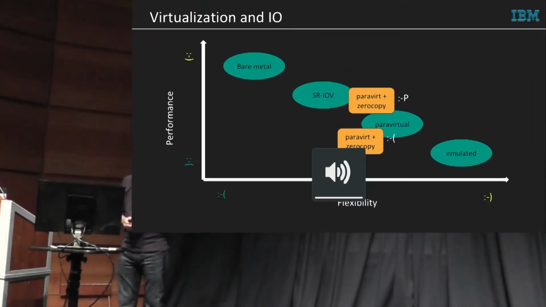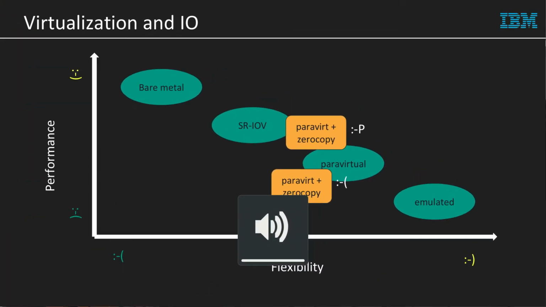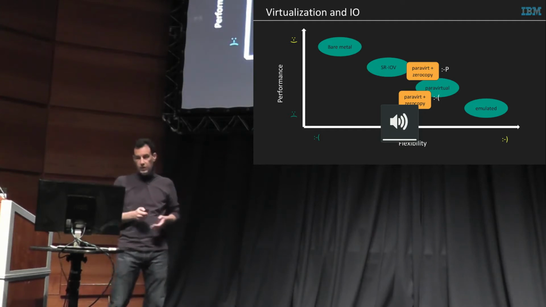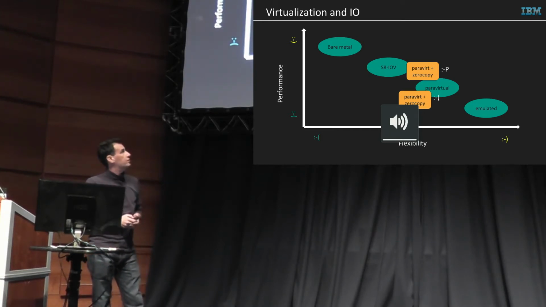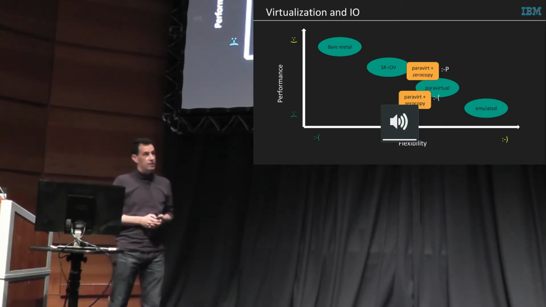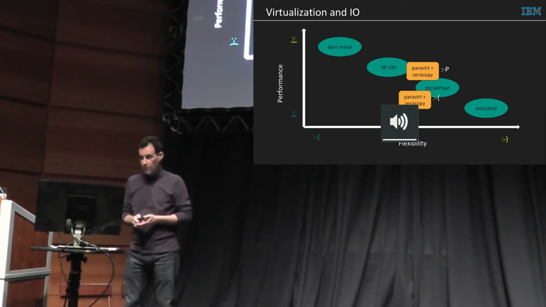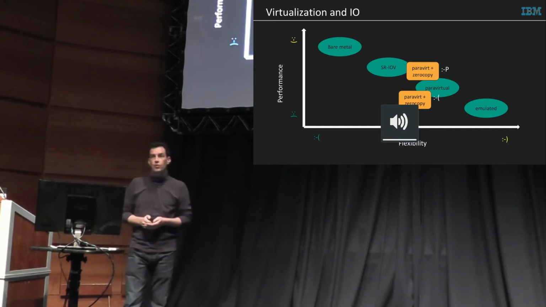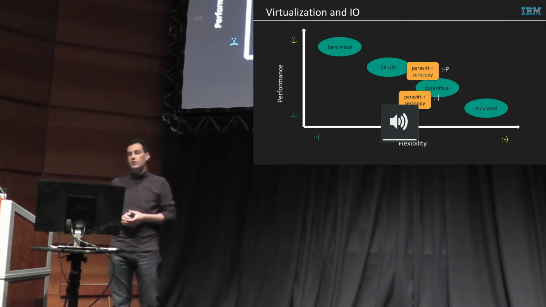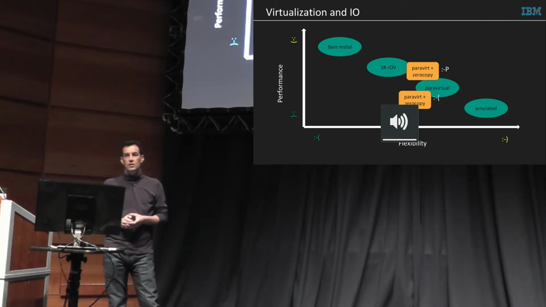As all of you here probably know, there is a trade-off between flexibility or configurability and performance, where you go from bare metal to SR-IOV to paravirtual device, and finally E1000 is probably the most flexible, but I believe nobody is using it anymore. So what we hope to achieve with Zerocopy RX is to make a paravirtual device a little bit closer from the performance point of view, but still flexible and configurable. Unfortunately, what we got was something like that.